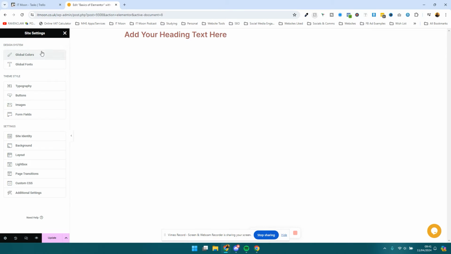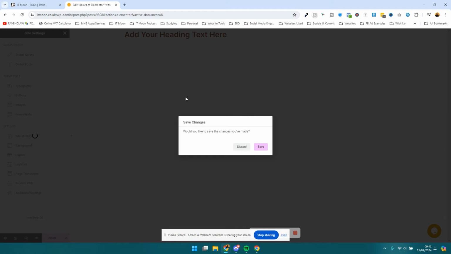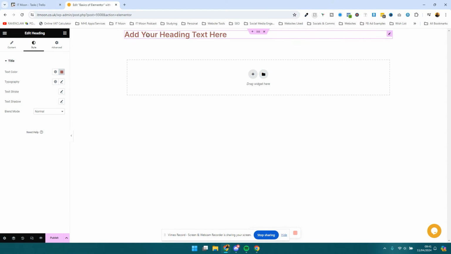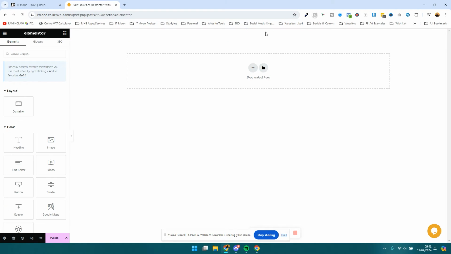But the main thing I would do, just to get the basics in, is do the global colors and do the global fonts. And now I'm going to press X off there. I'm just going to discard any changes that I did do, because obviously I don't want to change them, and it will take you back to the page so that you then would see all the colors and things that you want to use. Okay, and that's what that would do. Now, what we're going to do, press X on that.